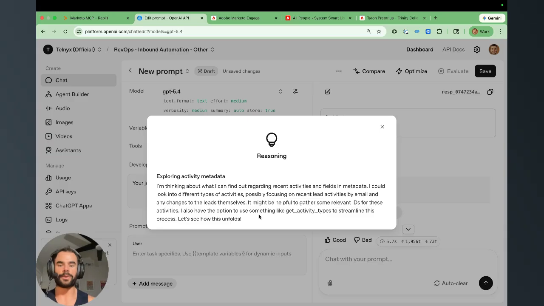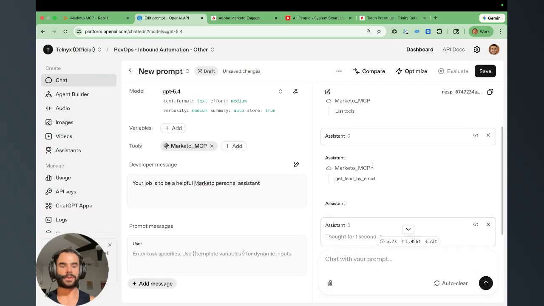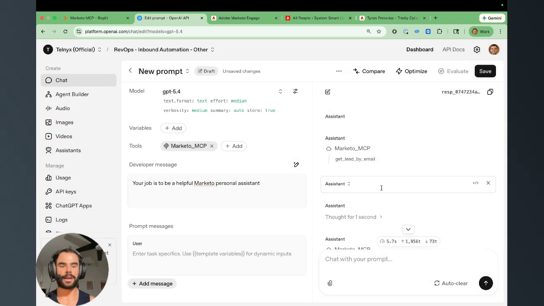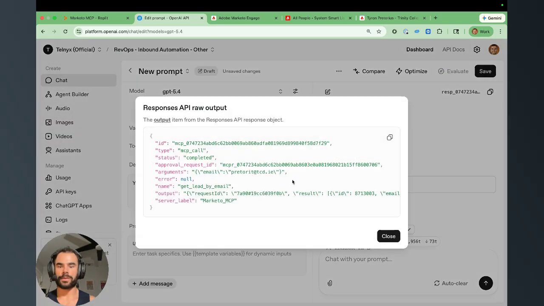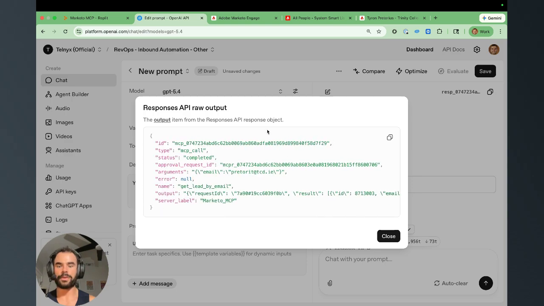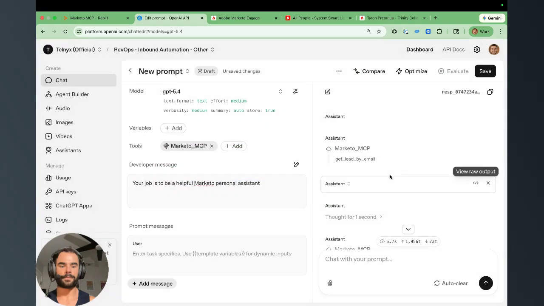Let's see how this unfolds. So that's one reason I really like building in OpenAI's playground, is because you get to see all of the tool calls being made and how it's making all of the tool calls. And you get to see the results of all the tool calls. So this is what came back from Marketo when we made the request to look up this email address.